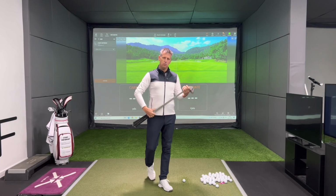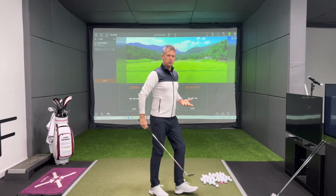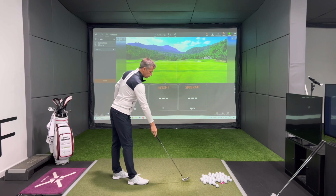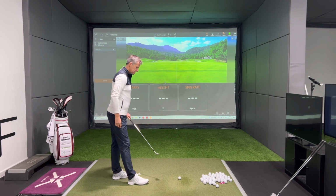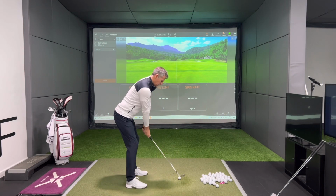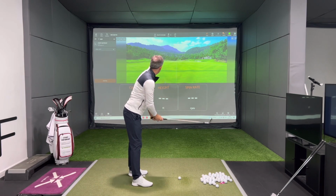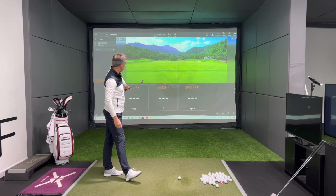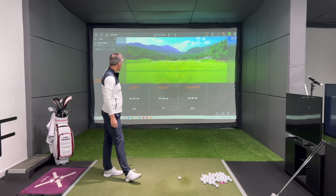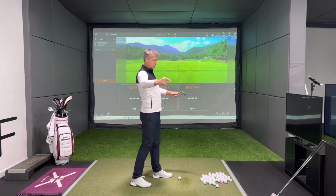So I'm going to start off with just playing my 58 degree and I'm going to play a shot to 80 yards. So 58 degree wedge for me, I can get this about 110 on a good day. Again, I should really warm up and hit shots before these videos. So we've got the carry box up, we've got the height box up and the spin rate box up. The reason why I put carry and height up more than anything else is because obviously the carry point, I've got 3 different golf clubs here which I'll come on to in a second.